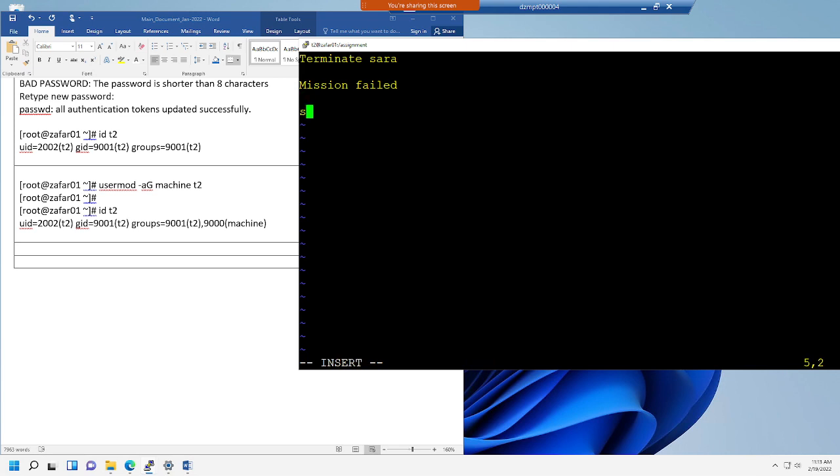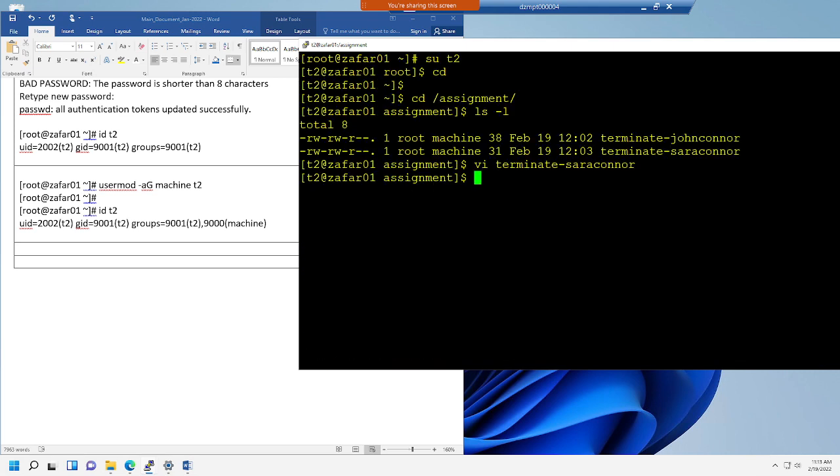So the second one is: she escaped. Okay, and then we're going to save and exit. Do you see how the permissions are working? Now I'm going to exit out of here. All right.